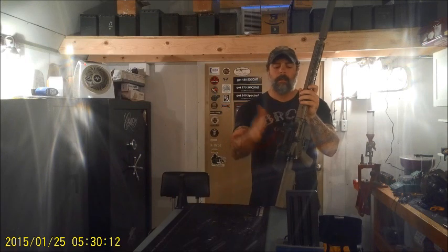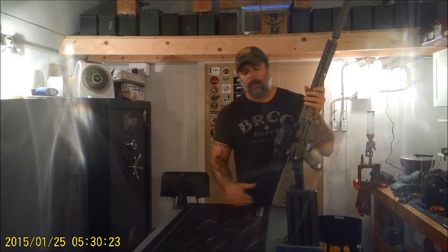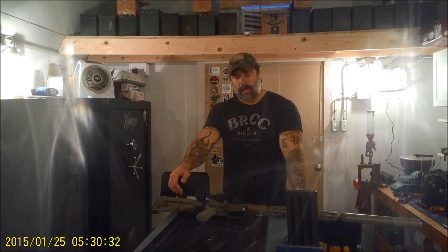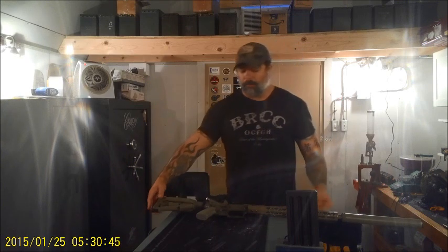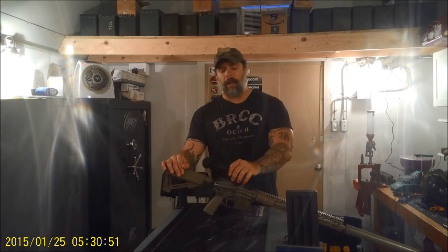I'm going to show you some coyote footage we recorded. We were using it as a handheld — one coyote was 50 to 75 yards away, the other was about 200 yards. At 200 yards you can still clearly tell it's a coyote. Our small dog was about 25 yards away. There's no reason at all you couldn't take a 250-yard shot with this thermal scope. It also comes in a nice carrying case.